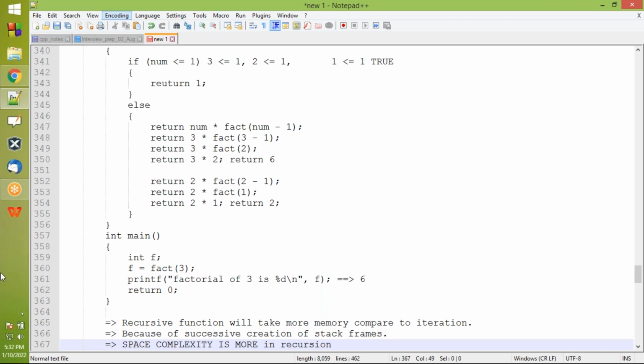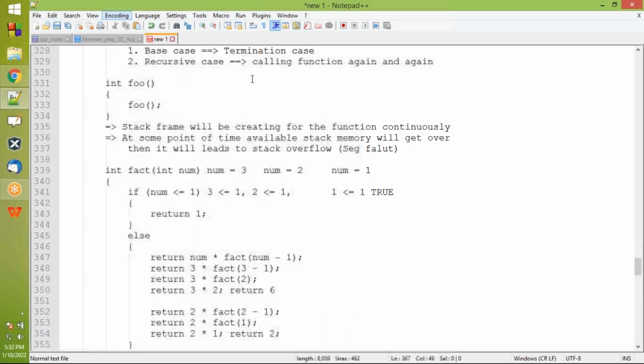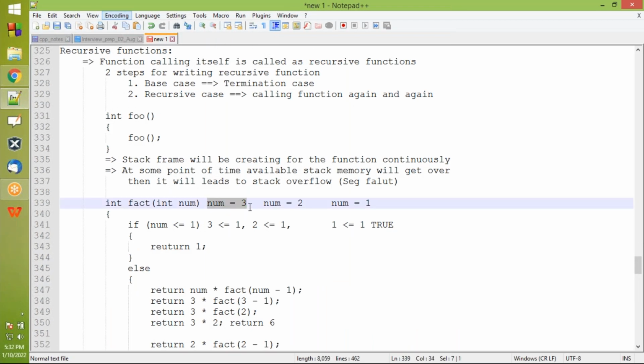Understood everybody? Clear with these things? Three stack frames created. Three stack frames. Num equal to 3, that is one stack frame. 2, one more stack frame. 1, one more stack frame.